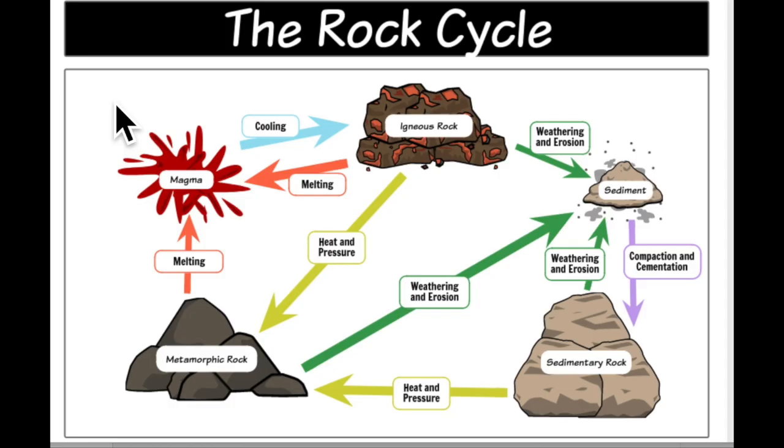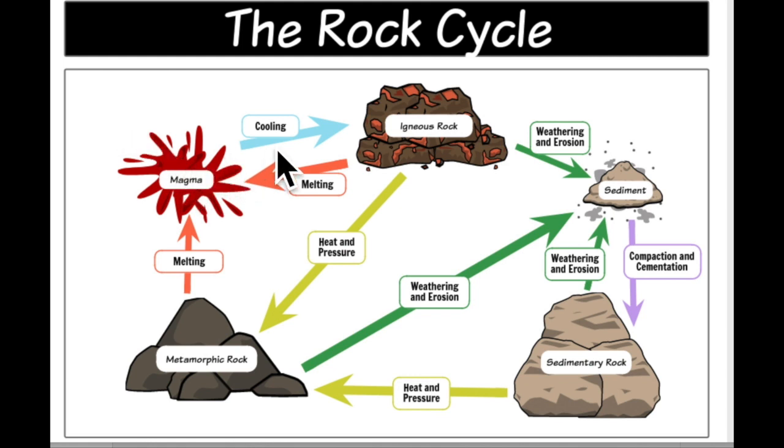This is the rock cycle. The rock cycle is used to explain how the three basic rock types are related and how Earth processes, over geologic time, change a rock from one type into another. Plate tectonic activity along with weathering and erosional processes are responsible for the continued recycling of rocks.